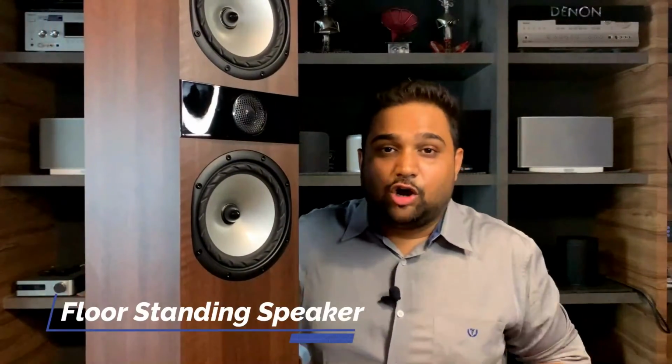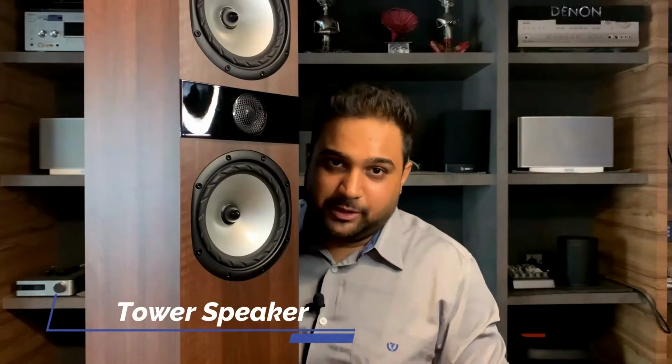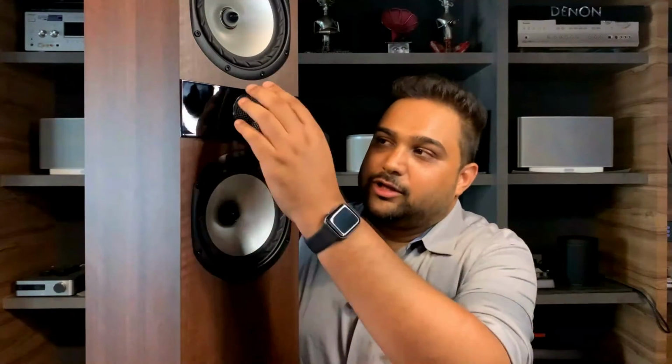Now finally, apart from these three speakers, we have got a big speaker over here which we refer to as a floor standing speaker or a tower speaker. I think floor standing and tower speakers are the right words for these kind of speakers. These speakers are super huge. They consume your floor space because they have to be ideally kept on your floors, and they have multiple drivers, starting from 5 or 6 inches in diameter, then they have big tweeters, multiple of those again, and these speakers can really produce a lot of power that is required for a home cinema system.